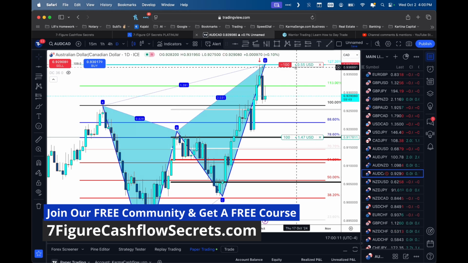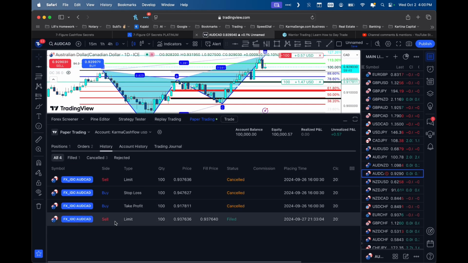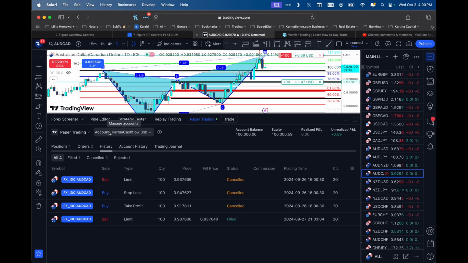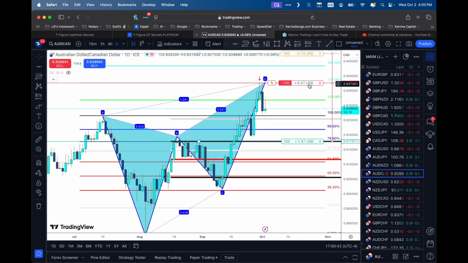Now, this particular account is a brand new trading account, and this is paper trading, but I got into the trade, and if we look at the history, it is a filled order, and it is a limit order. I didn't get into this at market, and I am going short on it. But let's look at where I placed my limit order, right? So I placed my limit order right here at the 127 extension. Price action came up, and look at exactly where it turned around. The market turned around exactly at that 127 extension and has continued to fall since then.